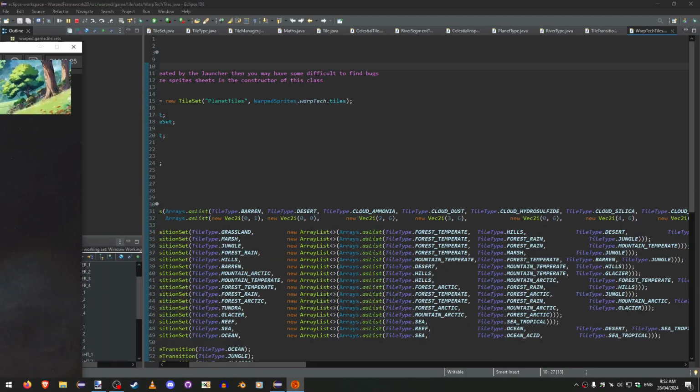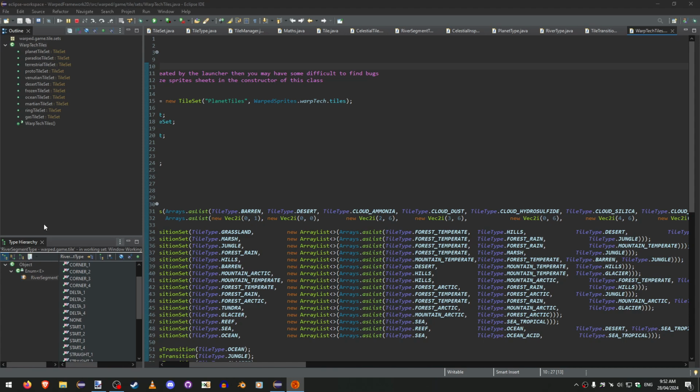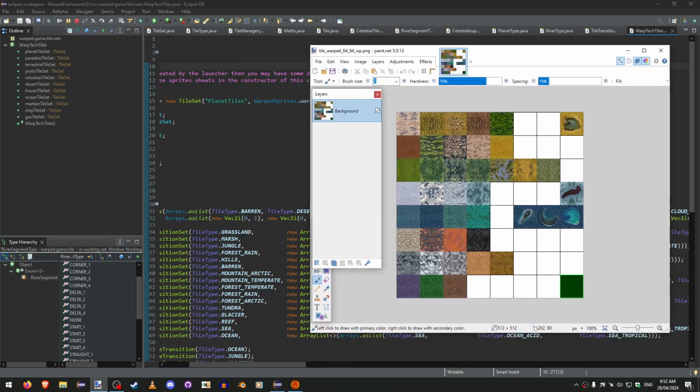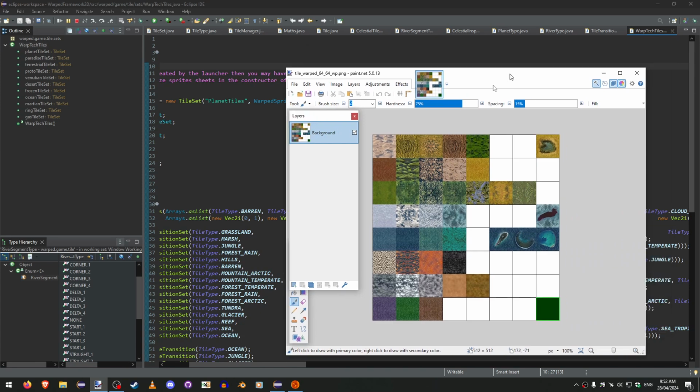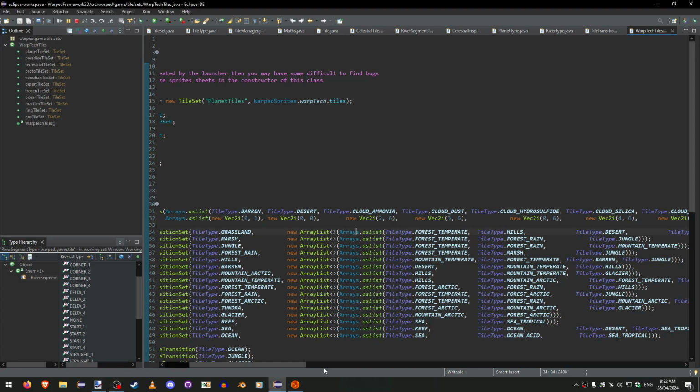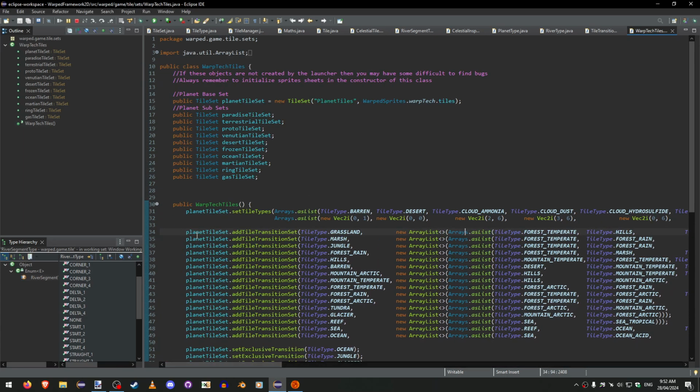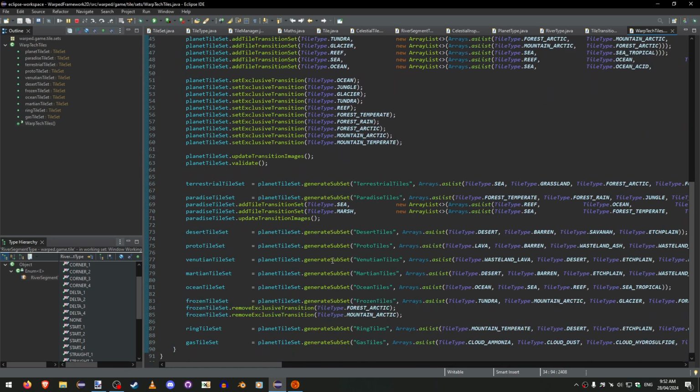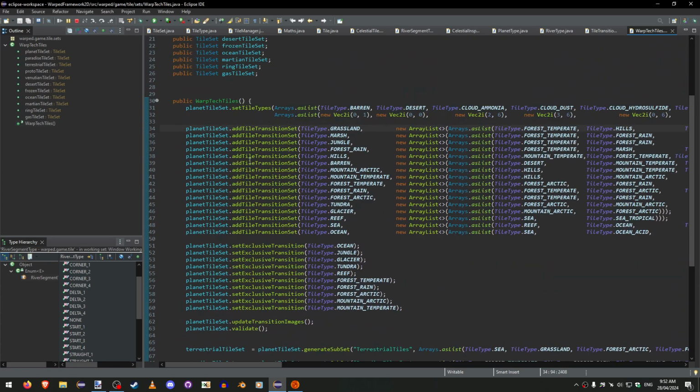So for example, here we've got barren is coordinate 0, 1, so barren is this tile here, right? Then what you do when you make a subset, so I've made a bunch of different subsets here. Actually, the subsets just inherit from the primary transition type. So then we set a bunch of transitions.